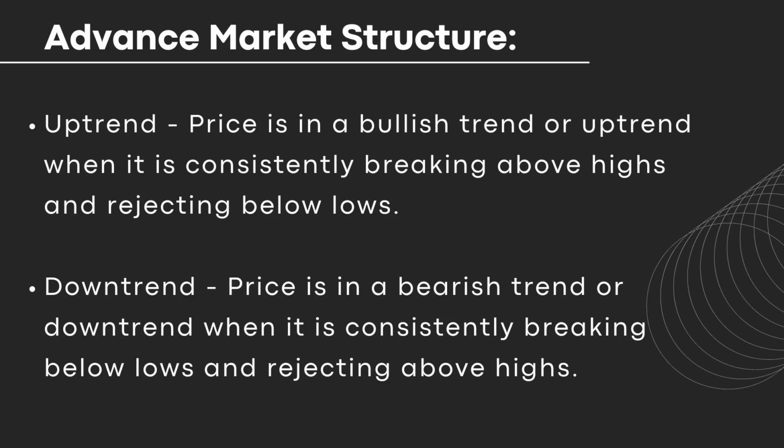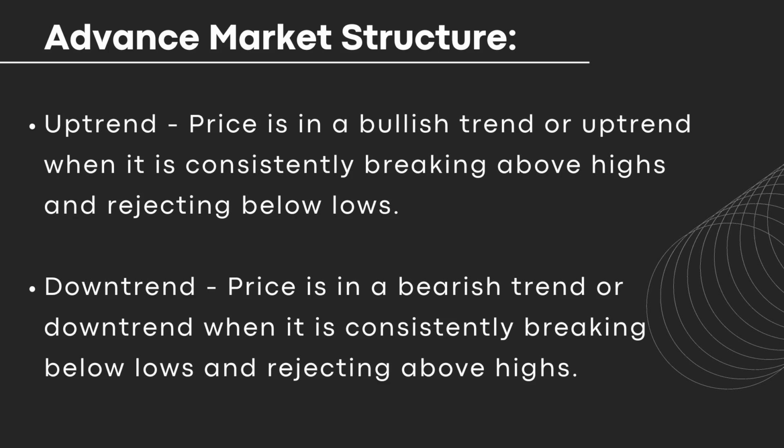Now let's define an uptrend or a downtrend based on this. When price is consistently breaking above highs and rejecting below lows, which means that price is only able to break above highs, and when it comes to lows, it's only able to reject them and is unable to displace below those lows, right? Then this type of structure is what we deem as an uptrend. And this right here is refined and as close to real structure as it gets, right? It's the most refined definition for an uptrend or a bullish market structure that I could find.